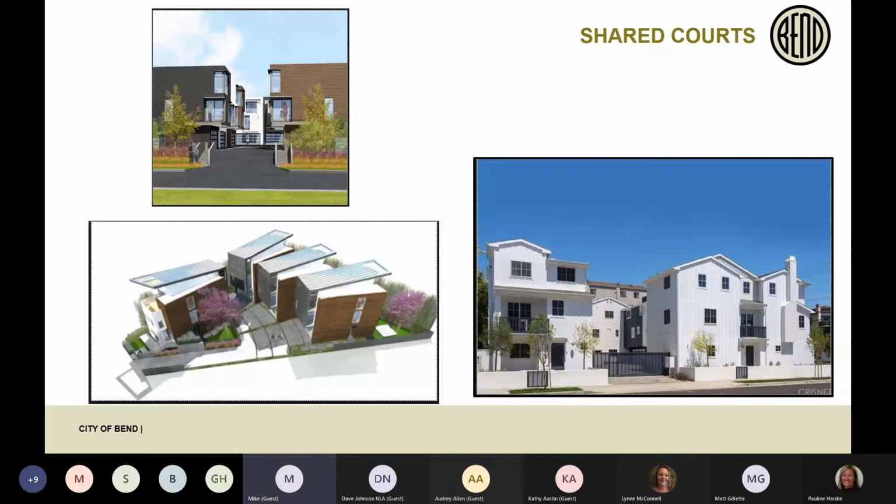Hey, good morning. First, I just want to thank you, Pauline, for actually having pictures and site plans. This helps so much to understand the challenges in front of the builders and the designers. What jumps out at me is I see 2 different types of projects. I see the projects that Polish is involved with. I actually drove by the project you had up on your screen this morning, and I also drove by a 3-story townhouse project off of Empire, just to get a feel for what these look like in real life up close.